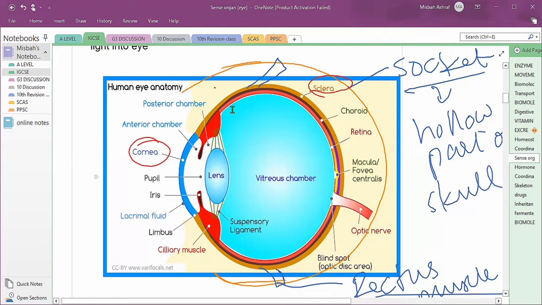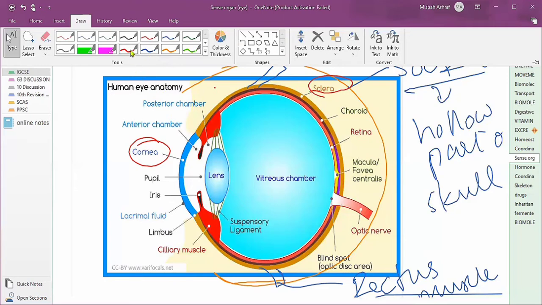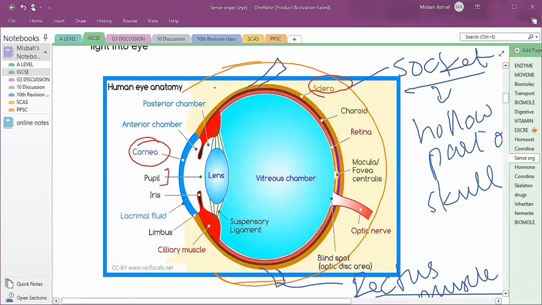This choroid layer at the front bends and forms the iris. The choroid is bending at the front here, you can see, and forming the iris. The bent part is known as the iris. It is formed from the second layer, which is the choroid. This iris forms a hole in the center of the eye, and this hole is known as the pupil. Sometimes if you see your eye in the mirror, you will see that there is a hole in the center of your lens. If you see your eye in sunlight in a mirror, you will see there is a hole. That is the pupil. What is the function of the pupil?